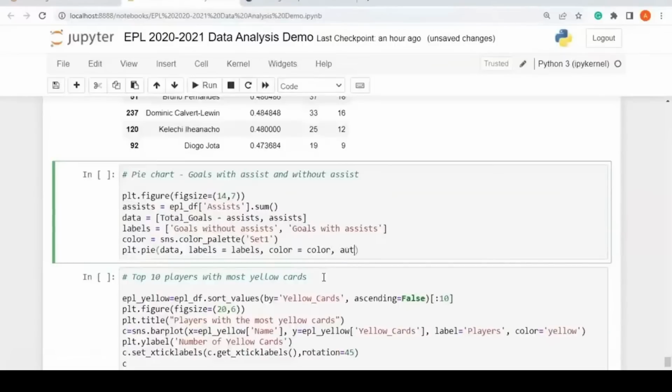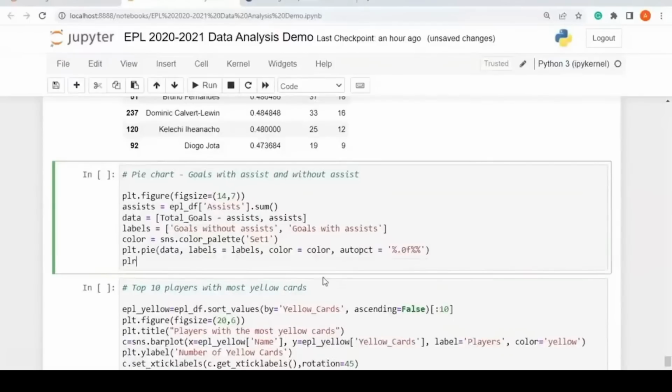We'll again use the autopct parameter to give the percentage values. I'll say within quotations percentage dot 0 f percentage. Display, I'll say plt dot show.